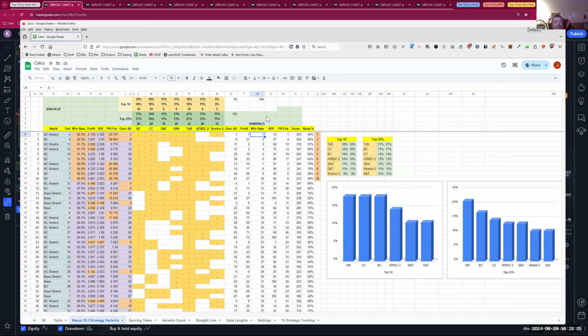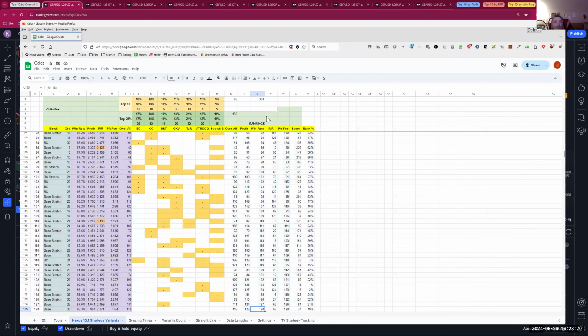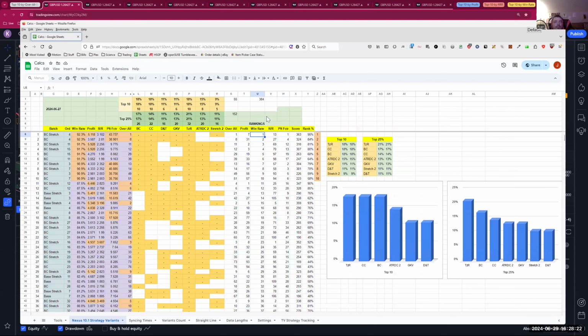So if I go by win rate and then go back to the top here, you see win rate starts from 1 and is in order. None of these others are in order because they don't work the same as win rate. So we'd have to sort by those, and then they would be from 1 to 128. And we can just confirm that as your 128 variations, 2 to the 7th. It all comes down to a power of 2, which, by the way, is how computers work internally. Everything's binary.